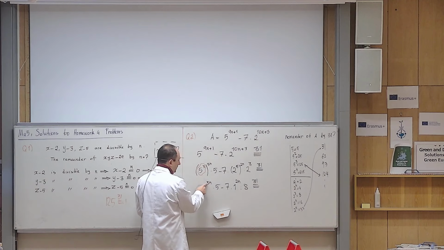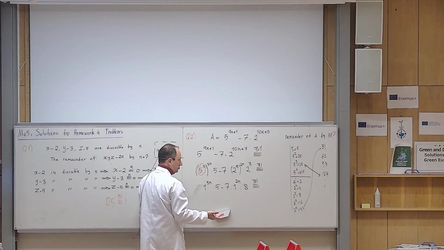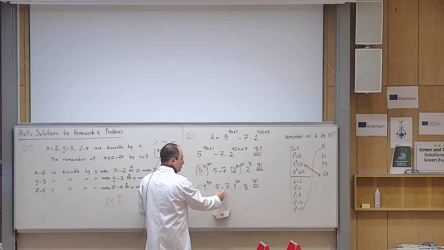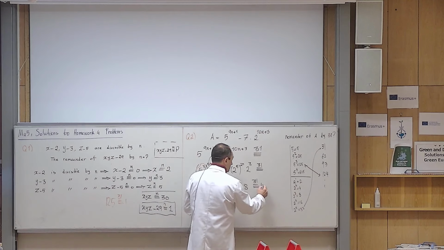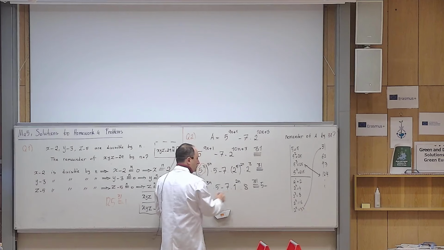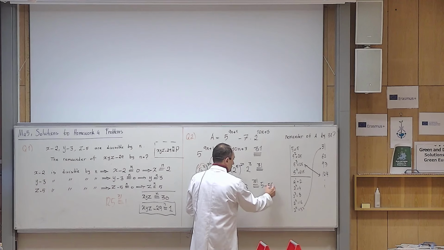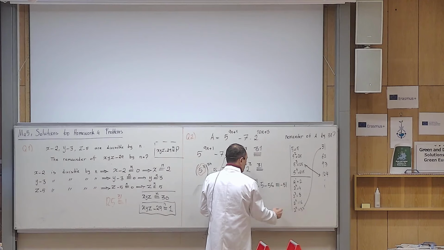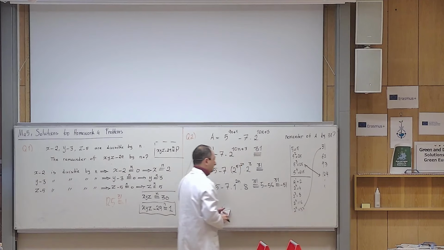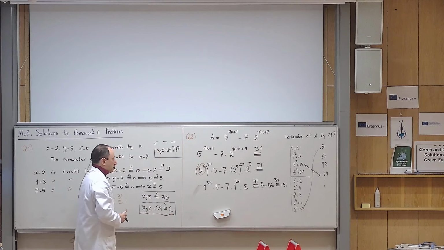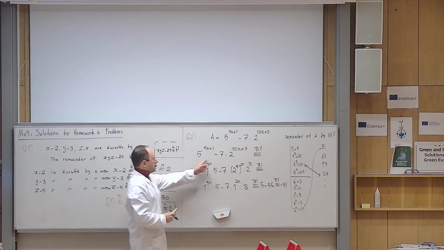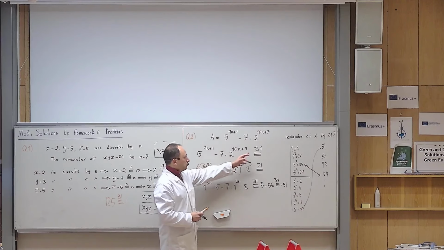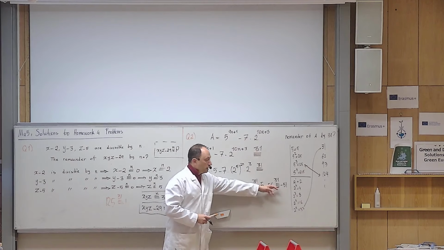So you see, 1 to power 3n, independent of what n is, it is always 1. And this one is also 1. So I am left with 5 minus 7 times 8. What is 7 times 8? 56. So these are small numbers. And 5 minus 56 is what? Minus 51, modulo 31. So I was able to simplify this expression, this number, in modulo 31, and I got minus 51.